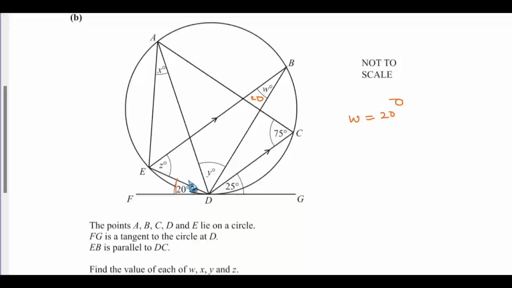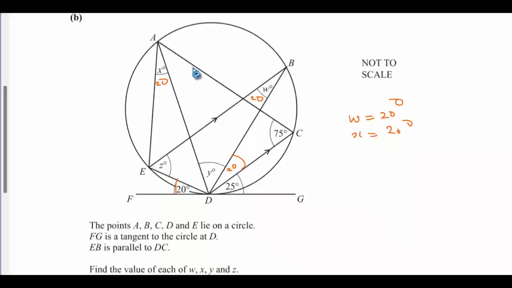So the next one we can calculate now is x. Yes, x is equal to, let's see, here, okay. So angle x and angle W are in the same segment, so it will be equal to 20 degrees. They are both subtended by this arc ED. So they are in the same segment. So that means I have 20 here as well.